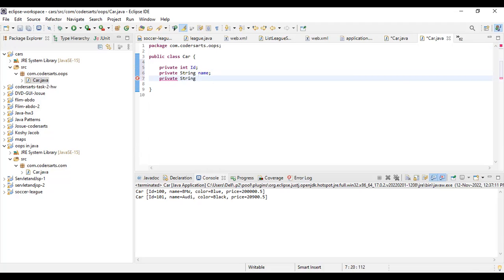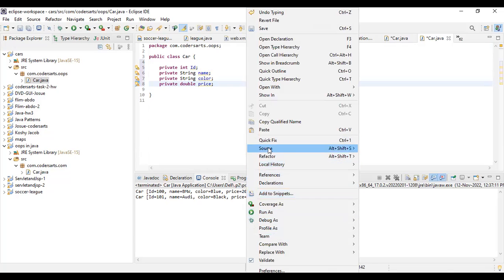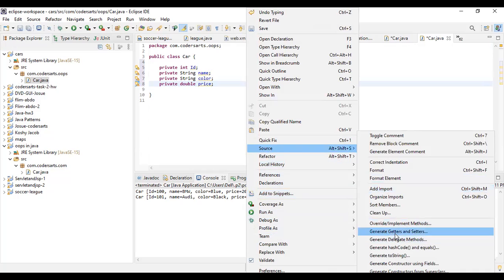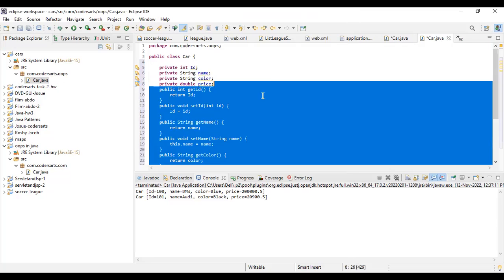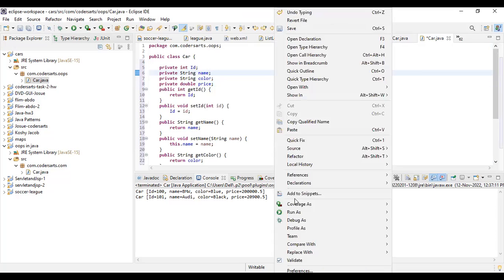So color, and price of the car. And this car will have some methods. Let's have getters and setters. Let's have a constructor.